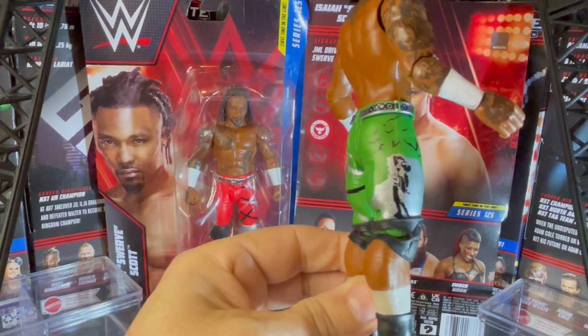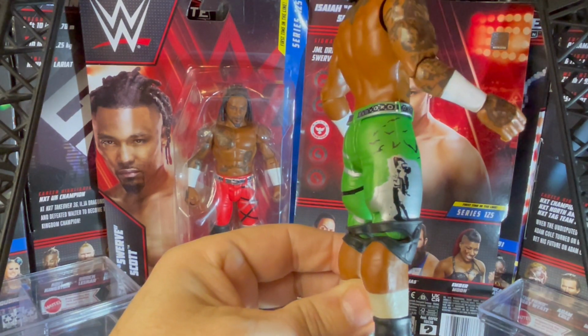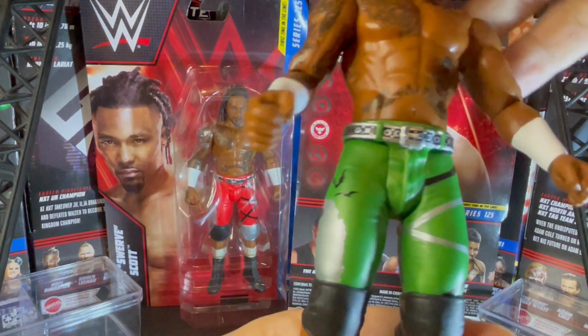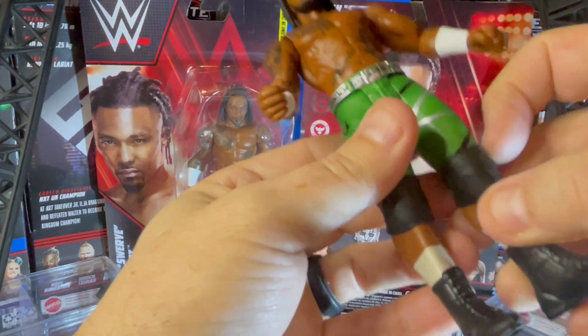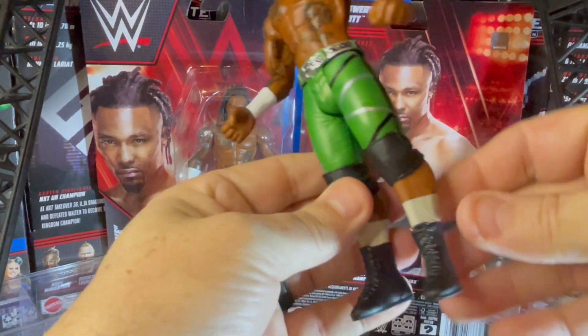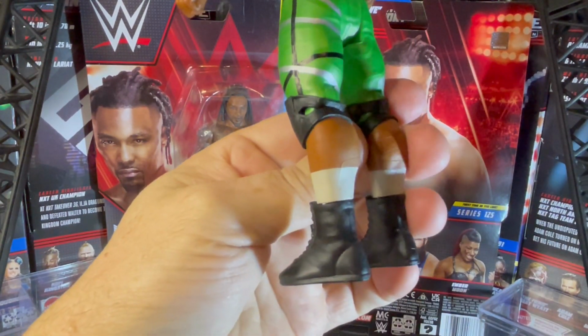You've got the design on the pants there. It looks like a man with his hand. Birds flying. Awesome figure. You've got the Swerve tattoos. You've got the knee pads. They are removable. Nice and snug. Got his combat type boots with the white socks up top.